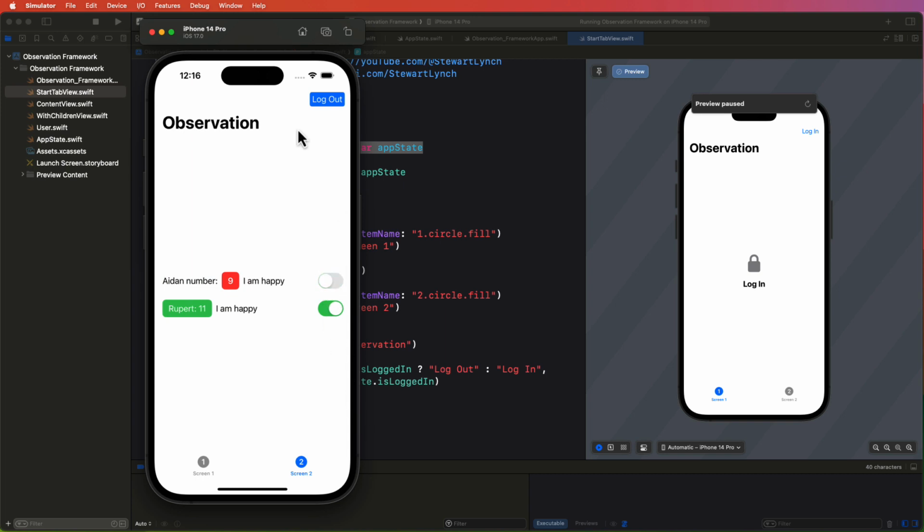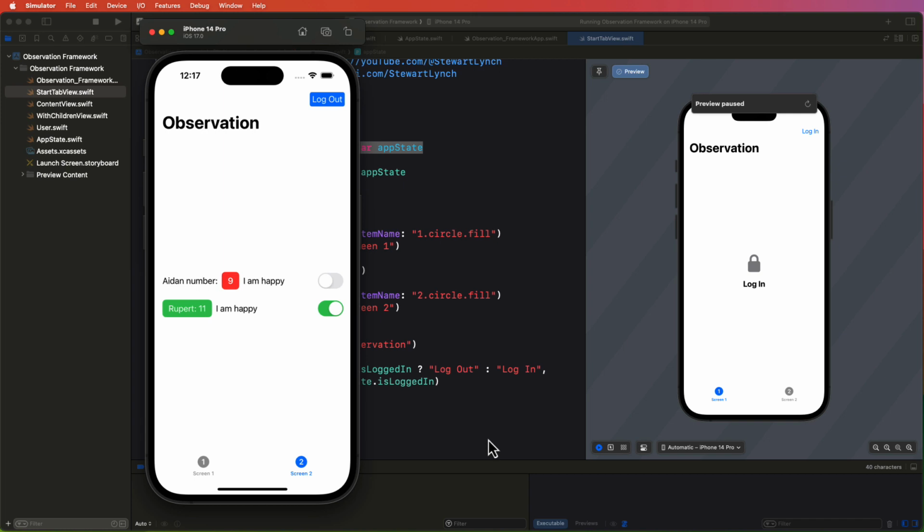If I tap the logout button, the views are made unavailable once more. If I tap login again, my views return, and those previous values that we set are still intact.